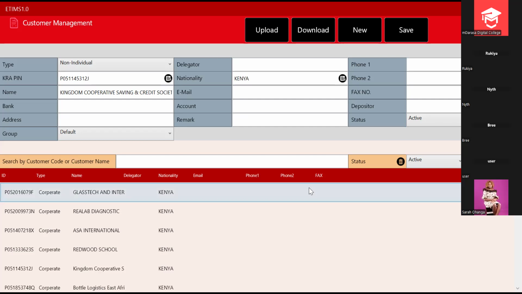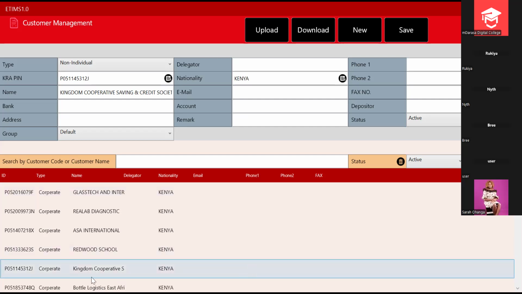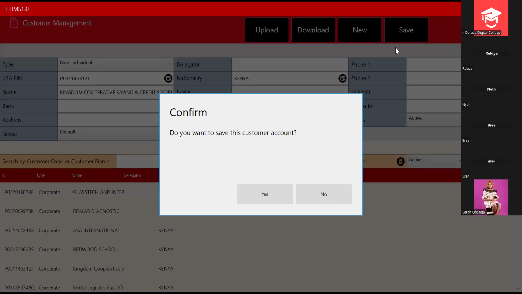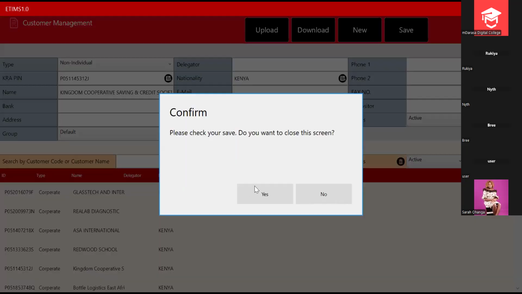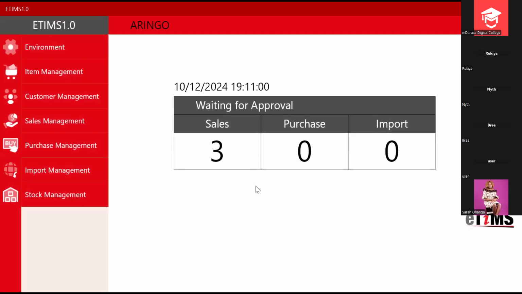This means that this person is already in my system, which we can literally search, and clearly you can get that person, whereby you can see here we have this person. If this person was not there, the moment you click save, it would just save this person on the system. But because he's there, I won't save. But that's the procedure of creating a customer.